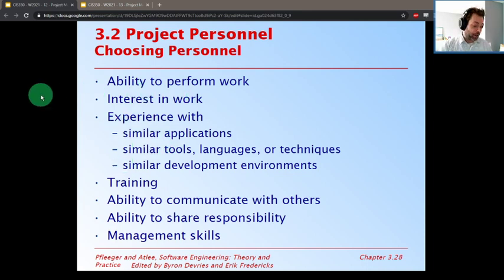But if you are picking personnel for your project, first and foremost, are they actually able to do the job? Or can they be trained to do the job? More often than not, not everybody is going to know how to do exactly what you want them to do.